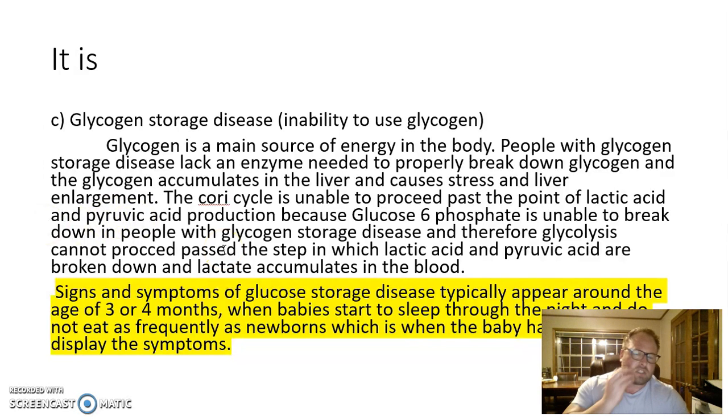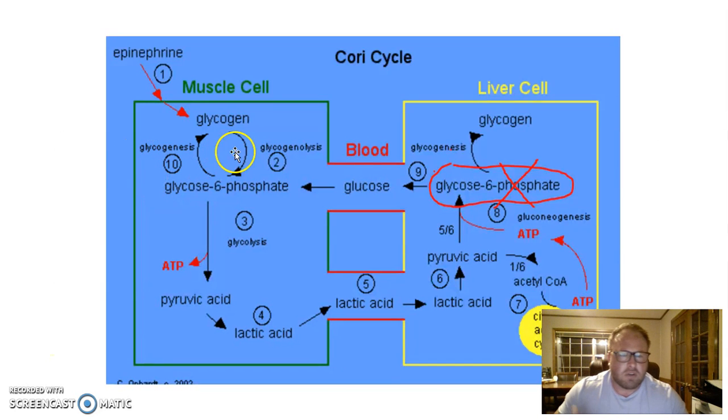And the other big thing was this condition normally starts when the baby starts to go into prolonged fasting periods, like when it starts to sleep longer, which the baby did just start doing. That showed that when the levels rose when it ate, it was unable to hold those levels while it was fasting because it was sleeping longer. And again, the Cori cycle, this is where glucose 6-phosphate is, but as you can see, pyruvic acid and lactic acid are right before it, and if it's unable to proceed, that's the end result.